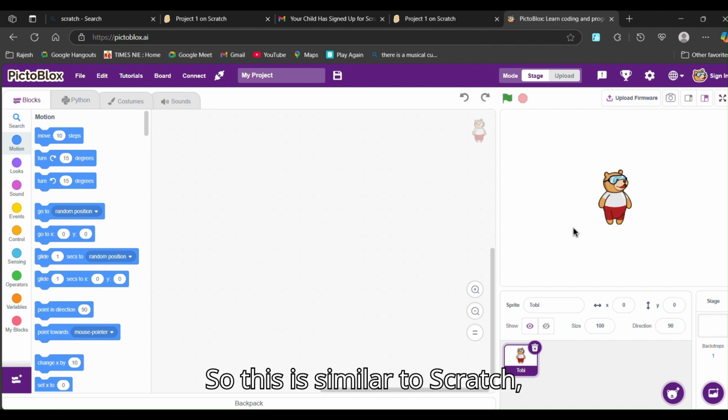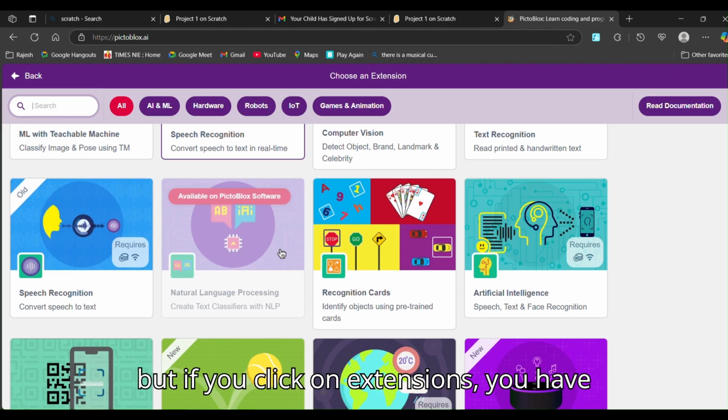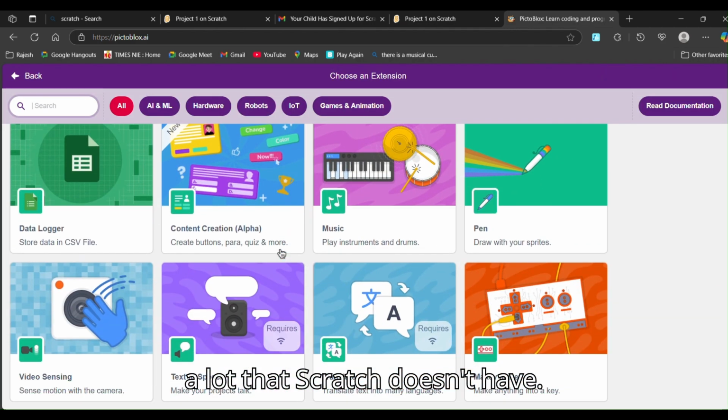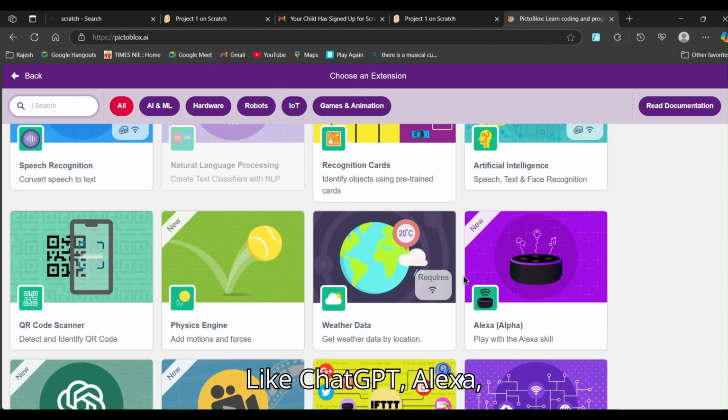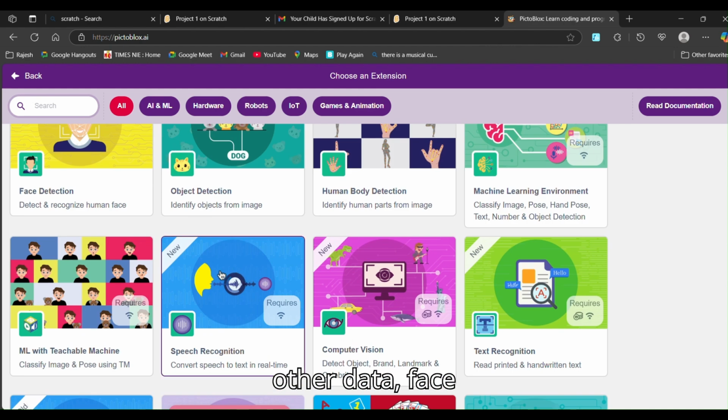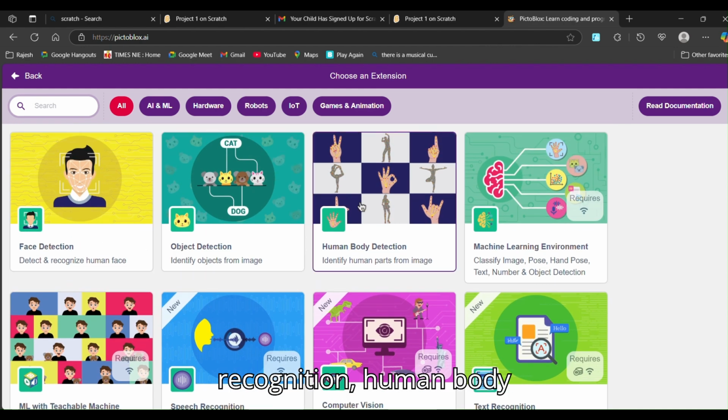So this is similar to Scratch, but if you click on extensions, you have a lot that Scratch doesn't have, like ChatGPT, Alexa, other data, face recognition, human body recognition, and more.